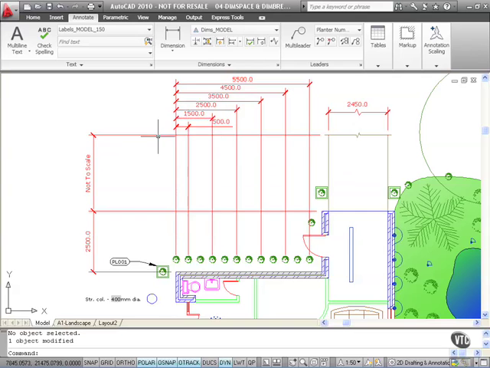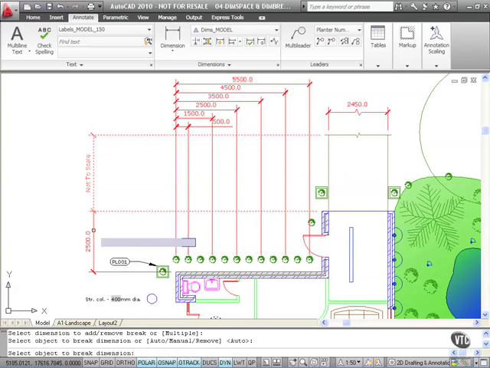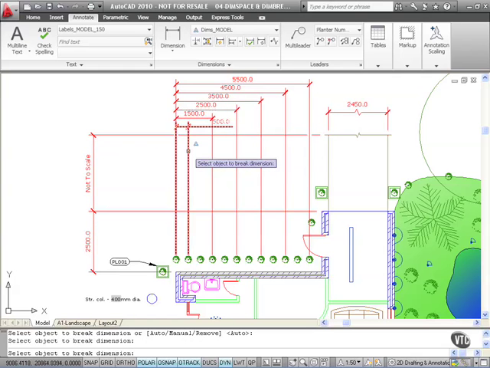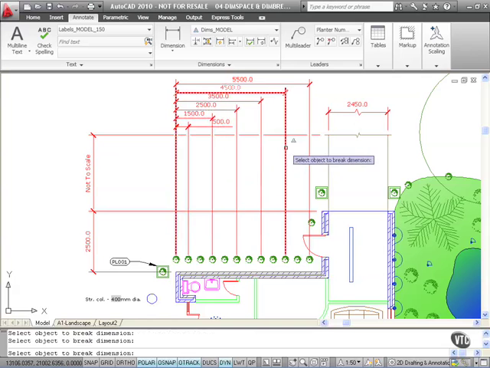Well, I think the quickest way is to break these ones, because there's only that dimension there that actually needs to be broken. There's also this one here, so there's two. Let's go for that there. So click here, I'm going to add a break to there, and to there like so. It says select object to break dimension. So what I'll do now, I'll click this one here, and you'll see, can you see it add the breaks there? Can you see them? And I can just keep going. Can you see that? So I don't need to worry about a window selection, as I mentioned previously.